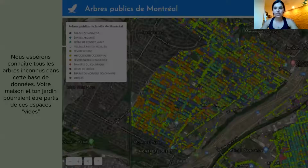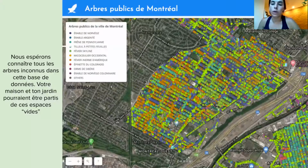And so that brings us to our project and what we want to do here with our NDG community inventory. This photo shows the public inventory of trees in Montreal. If people are unfamiliar, there's a website called QBio, where you can go and look at all of the trees on public land in Montreal. There are a few missing links, missing boroughs, but overall we have a really good idea of what trees are on public land. Those would be the trees that are along your streets or in public parks.